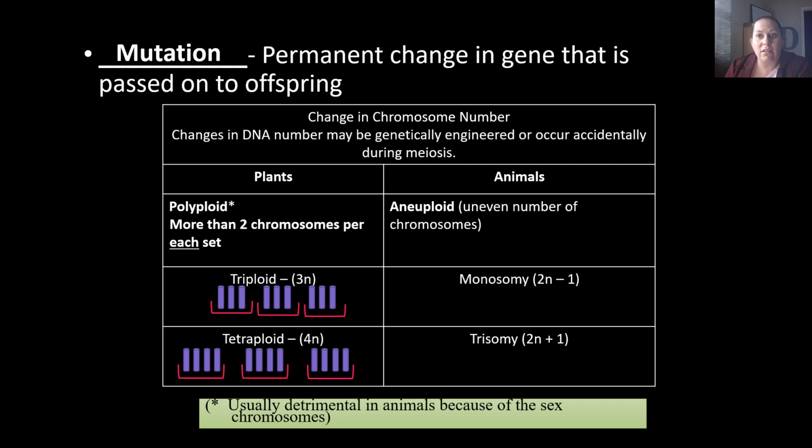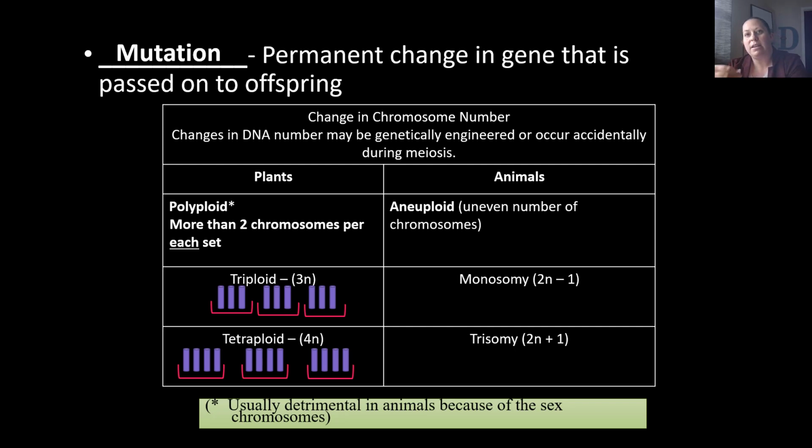And this is actually how a lot of the genetically modified plants are. When you think of strawberries at the grocery store, this is what we're talking about. The strawberries you find in nature are very small compared to the strawberries you find at the store. They're very large. The ones that you get at the store have been genetically engineered, and they are normally going to be tetraploid, meaning they have 4 sets of chromosomes instead of the 2 that the normal strawberry had. It didn't mean that we gave it elephant DNA or anything like that. It just means it has more of its own strawberry DNA, which makes them larger. Okay, so this is what we see in plants.